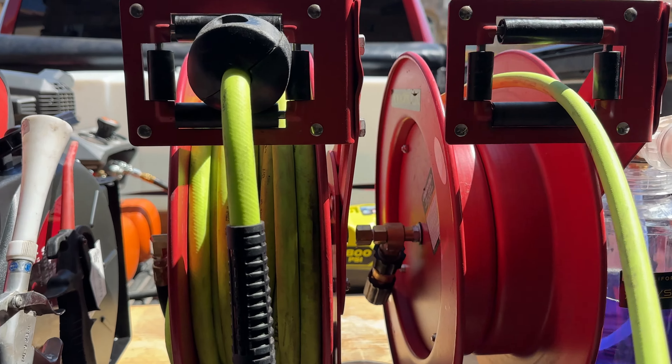The last upgrade with that hose reel — I bought a little 90-degree fitting right here. These little 90-degree fittings just make things a little cleaner and allow you to move things a little bit closer together. I need to do the same thing on this once I replace this hose reel. I'm going to put a 90 on that so I can keep these closer and it's nice and clean. And that's the last thing that I did to the air hose reel to upgrade it.